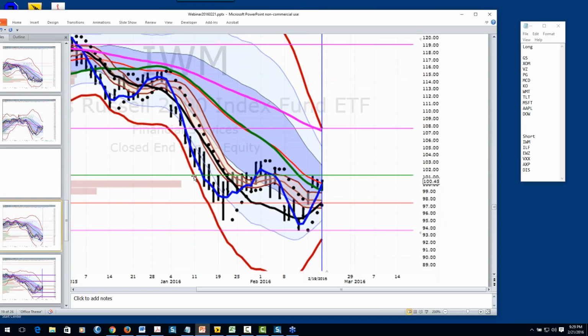IWM, so this is the weakest of the 10 regionals along with Latin America. Here's kind of that double bottom. We have the RL10, so I'm ready to hold my nose and buy this one at the green line with the target of the RL270 and then this last hump of the dragon. I will short it if it falls out of the dragon. First target is 94, and if it falls through there, I'll add a second position. Katie barred the door. That's the catastrophic failure option. So I really like IWM in that region.